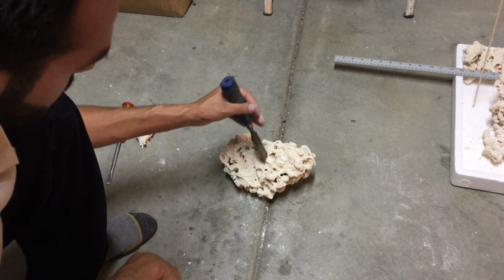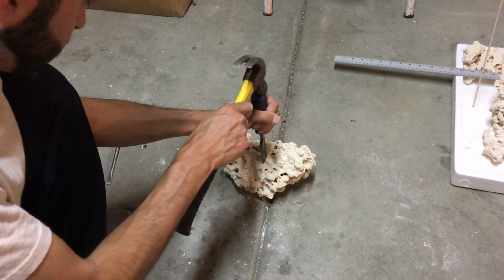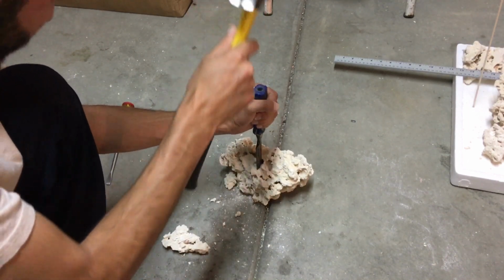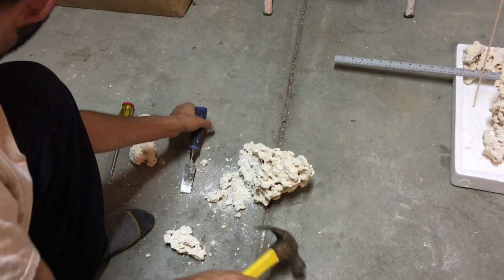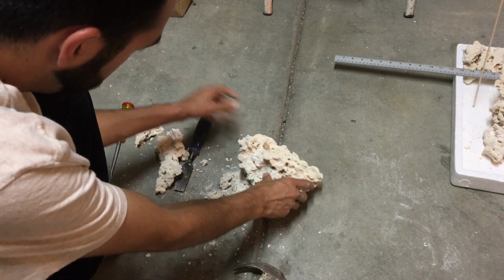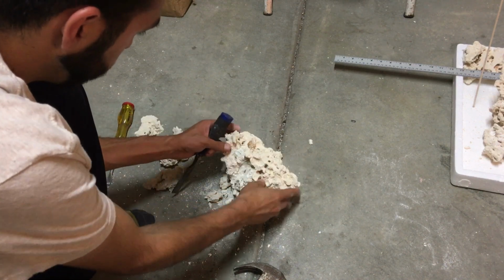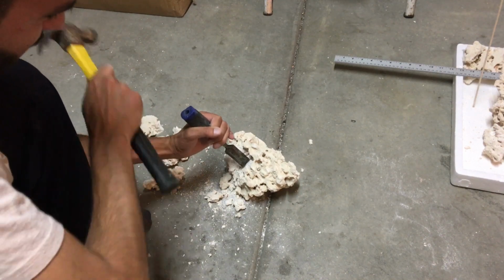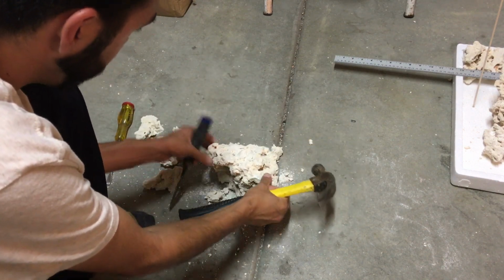And just by looking at this rock, I kind of want to break it right here, because I can see the area I need to fill in. So right here, and just hit it hard. So you can see it's kind of not breaking exactly how I wanted it to. But as soon as I hit it right here, you're probably going to see the whole thing just shatter right about there. A lot of times it's just finding the right place to break the rock.